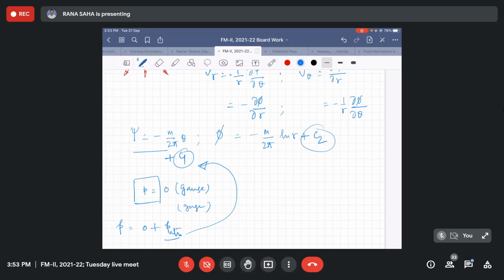Okay, but here you can make this constant equal to 0 as if you are choosing a particular reference where this C1 and C2 become equal to 0. So that is your starting point of defining the flow field maybe. We can do that as we did for the case of representing pressure.